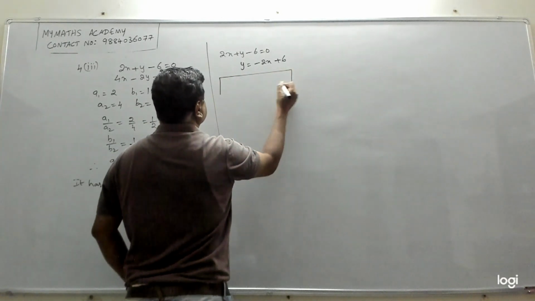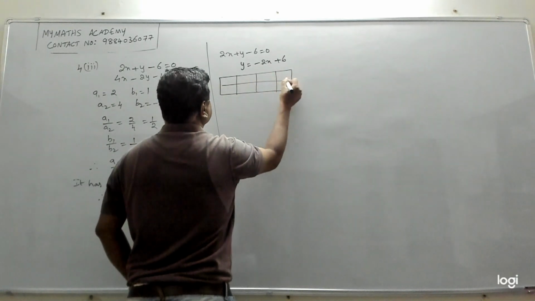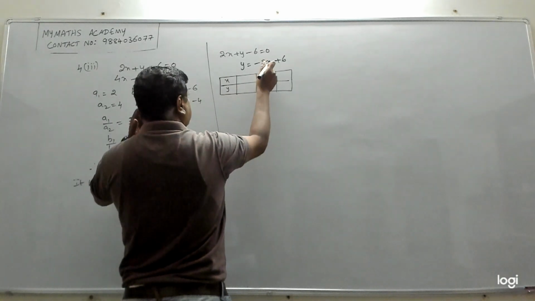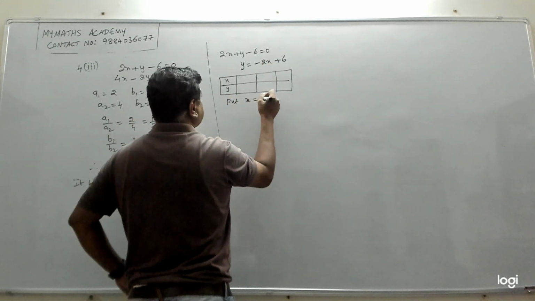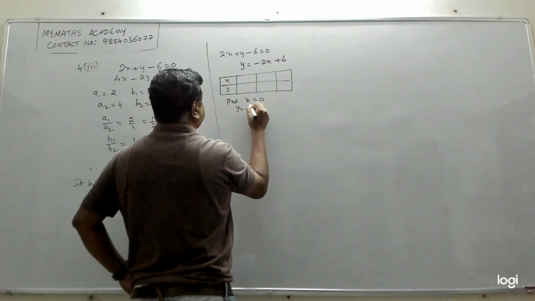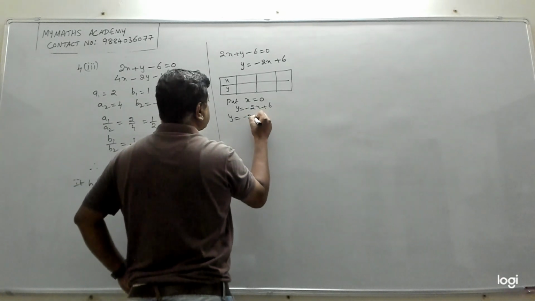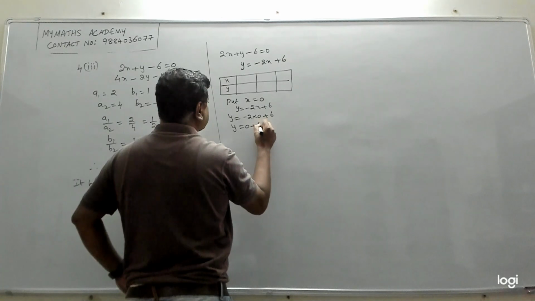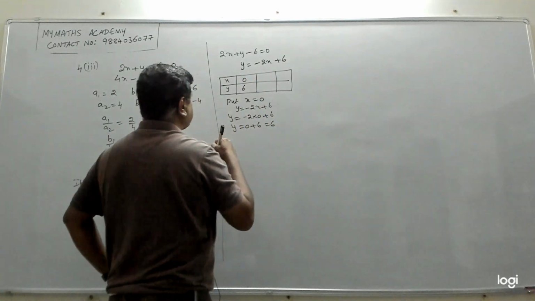So we'll put the box. We are going to draw the graph for this. So we'll take 3 points. I'll put x, I'll put y. Now we'll put 1 point. So we'll substitute for x here. So we'll put x is equal to 0 first here. What is y? Y is minus 2x plus 6. So y is equal to minus 2 times 0 plus 6. So I get y is equal to 0 plus 6, which means 6. So when I put x is equal to 0, my y is 6.